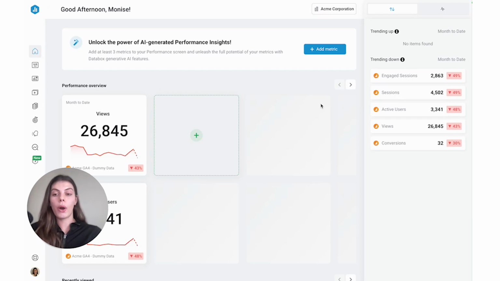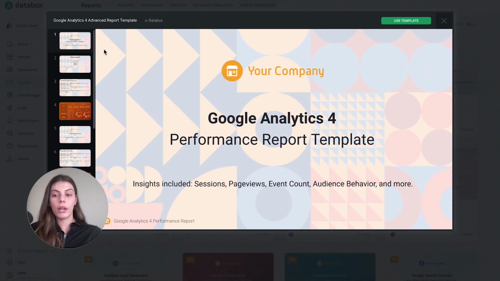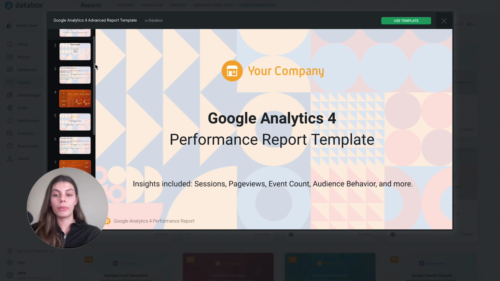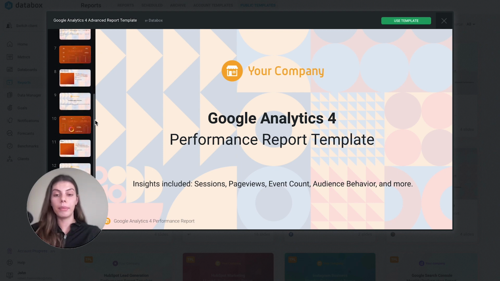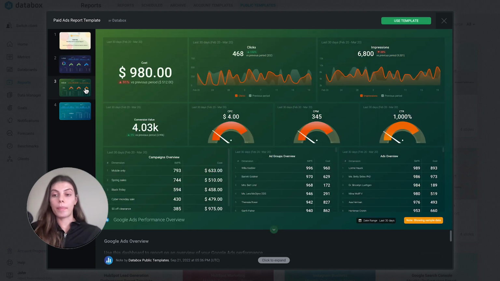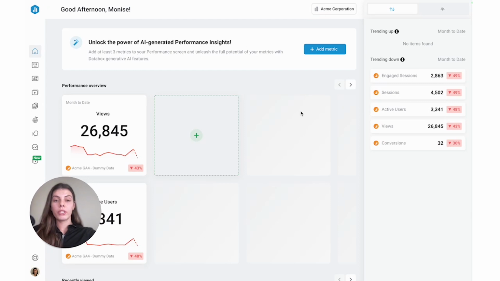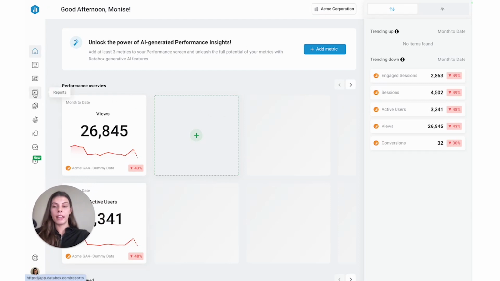So you'll use a combination of data, text, and images to provide a record or story of your historical performance. So for example, this could be a report that you build to tell a story of how you performed last quarter to your entire company, or a report you send to your clients to show them how their paid ads campaign performed last month. So to actually build a report, let's navigate here to the sidebar and select Reports.